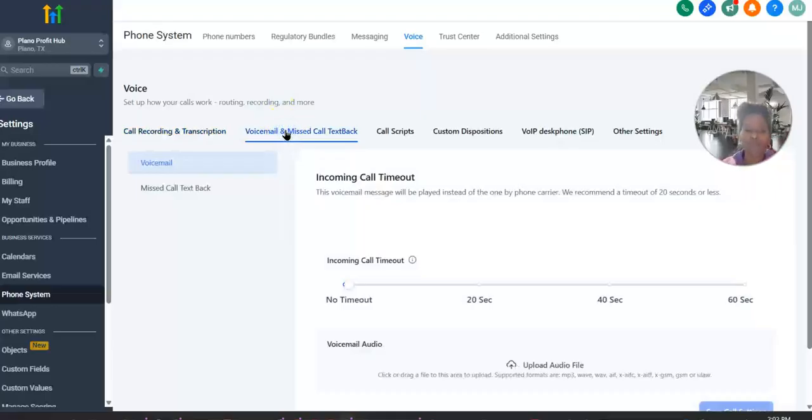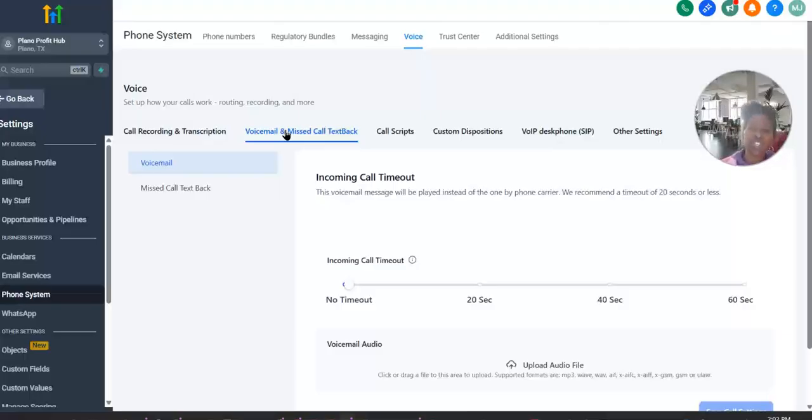Now, voicemail and missed call text back. This is huge. For those of you that have businesses where people might call you, ping you, text you at all times of the day, night, midnight, early in the morning, whatnot, this is an awesome feature that has additional investments attached to it that are very minimal, like 2 cents per text, or I think I saw 0.036 cents per phone call or whatnot.